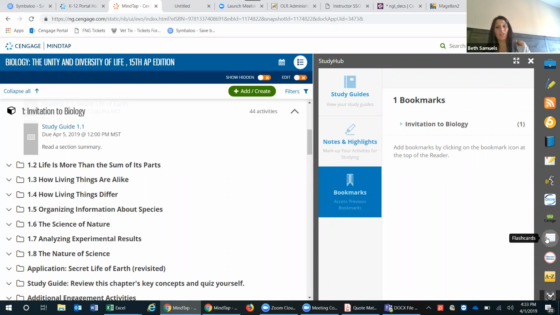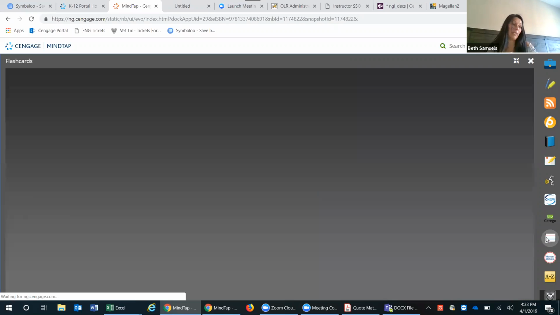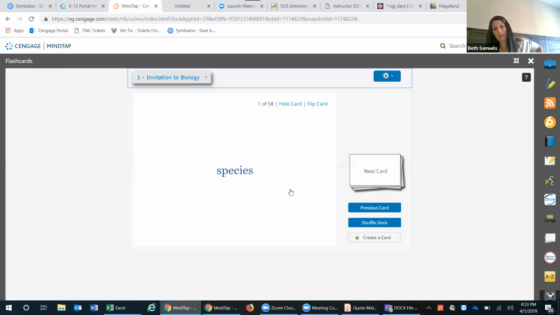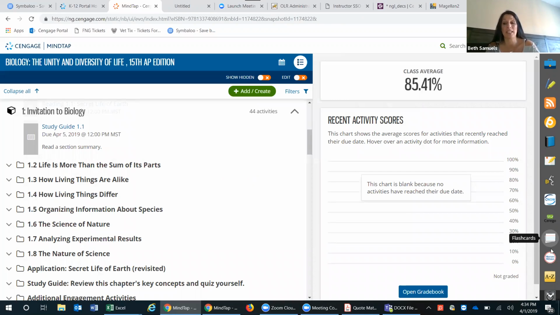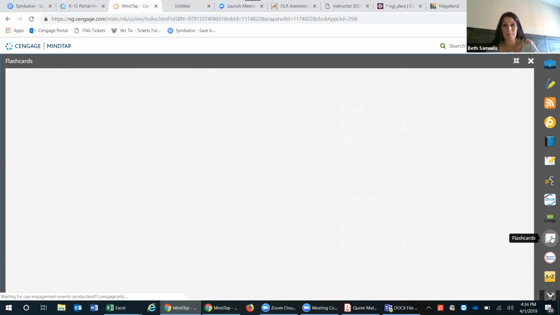These flashcards are something that are really powerful. They're actually embedded into that rolling week. And so you don't have to add them. You can add different flashcards if you want, but there is a place in here for students to look at the flashcards, so you can assign that, or they can go in on their own whenever they want.